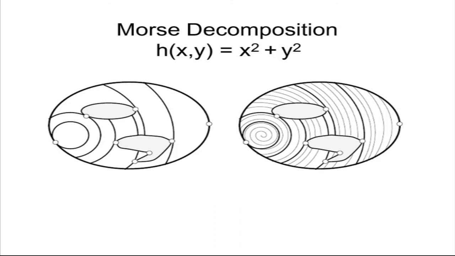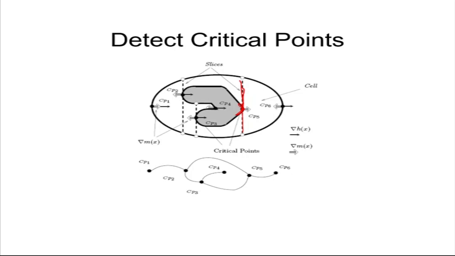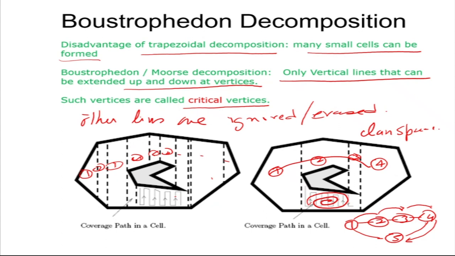Now, Morse decomposition in the previous case was being done by using a straight line. So what is the difference between what we had just done in the cell decomposition here and the Morse way of doing things? You see that this is a complete cover here. Yeah, this is what I was talking about. Here, we are dividing it by straight lines, and then having motion like this. But in the Morse case, we can divide it not only by straight lines, but by other kinds of curves also.